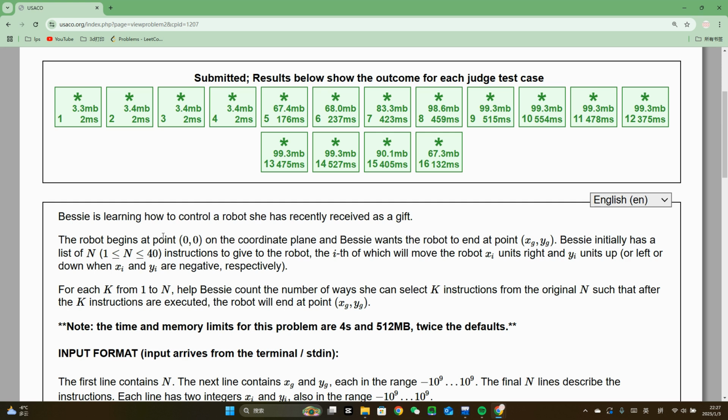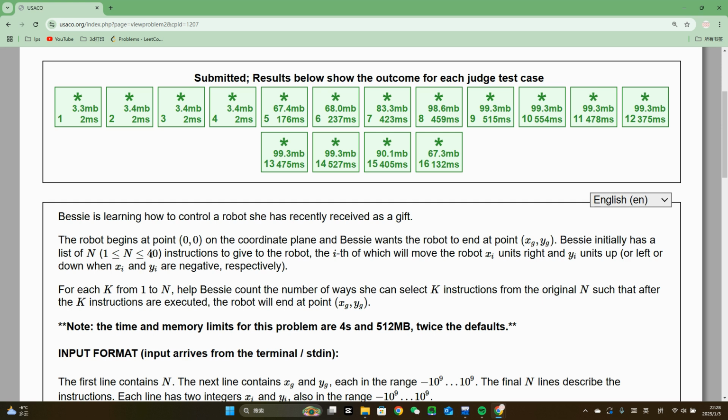Knowing that, we can kind of go towards the state compression DP way, if you know what that is, in which we basically use a binary number to brute force which instructions we choose, because if the order doesn't matter, it's just 0 or 1, meaning we choose it or not. However, N equals 40 actually does not work, because for state compression DP and all those binary number enumerating problems, N is usually 20. If it's twice as big, like 80 or 100, the problem is probably looking for an N to the fourth solution. Or if it's half the size, then the problem is probably looking for a 2 to the N solution.